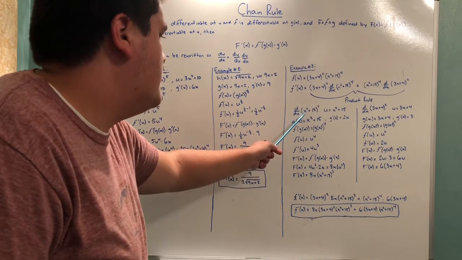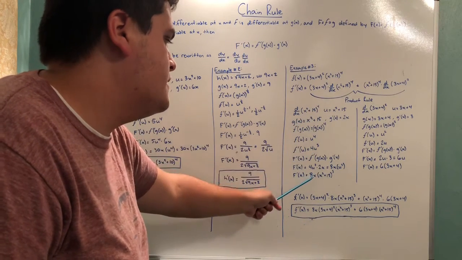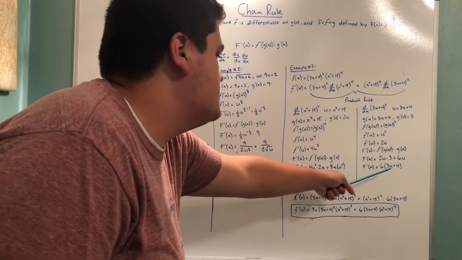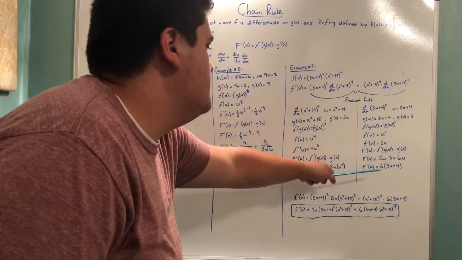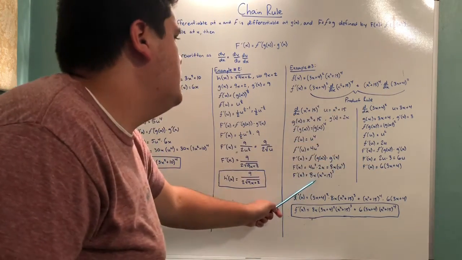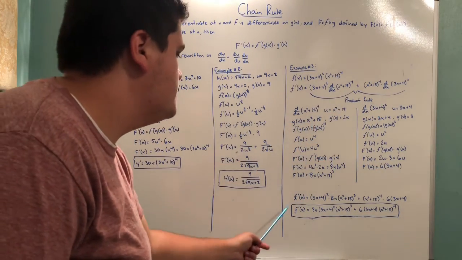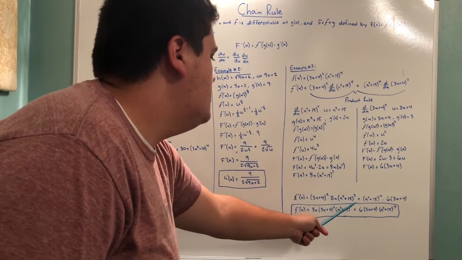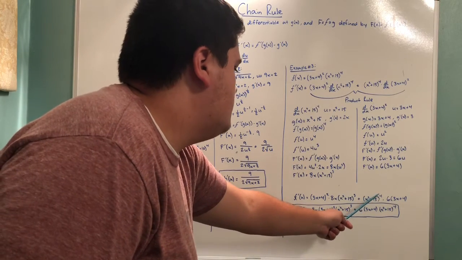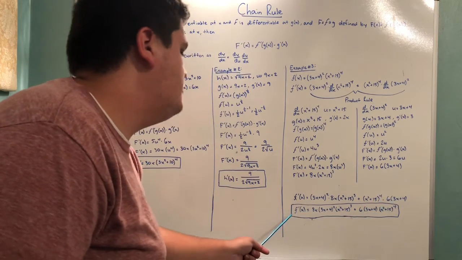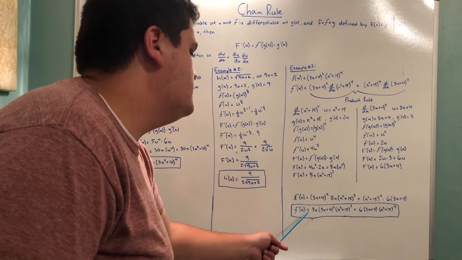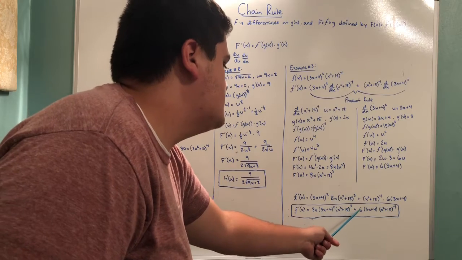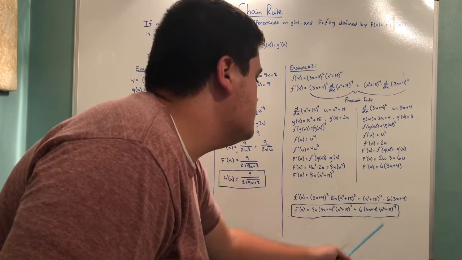So the derivative of (x squared plus 15) to the fourth is equal to 8x times (x squared plus 15) cubed, and the derivative of (3x plus 4) squared is equal to 6 times (3x plus 4). So now we just substitute this value in for here, and this value in for here. So f prime of x is equal to (3x plus 4) squared times 8x times (x squared plus 15) cubed, plus (x squared plus 15) to the fourth times 6 times (3x plus 4). F prime of x, our final answer, is equal to 8x times (3x plus 4) squared times (x squared plus 15) cubed, plus 6 times (3x plus 4) times (x squared plus 15) to the fourth.